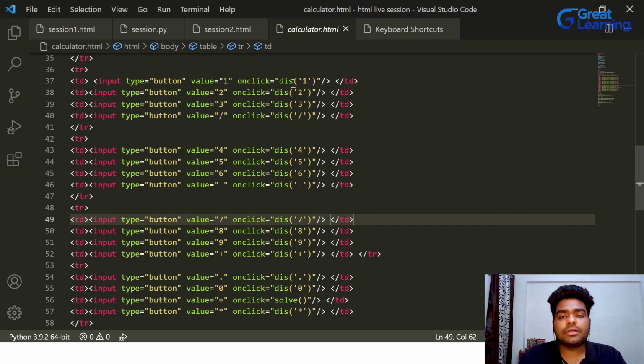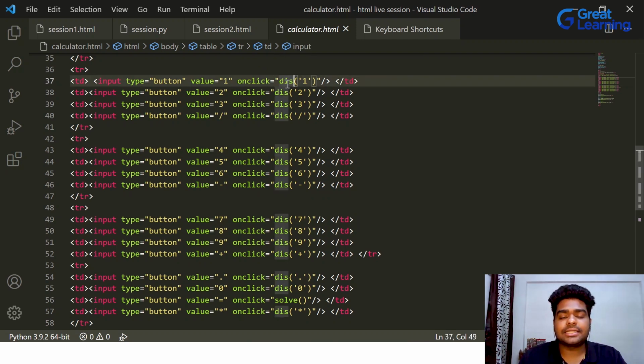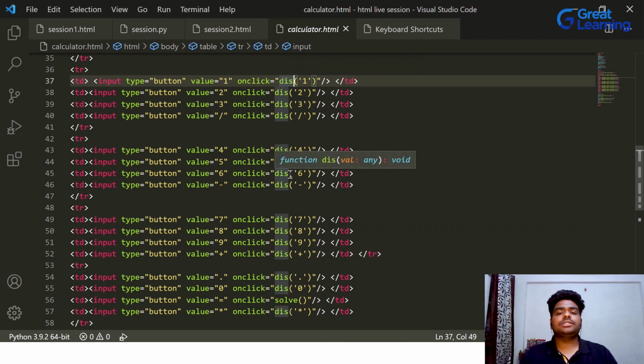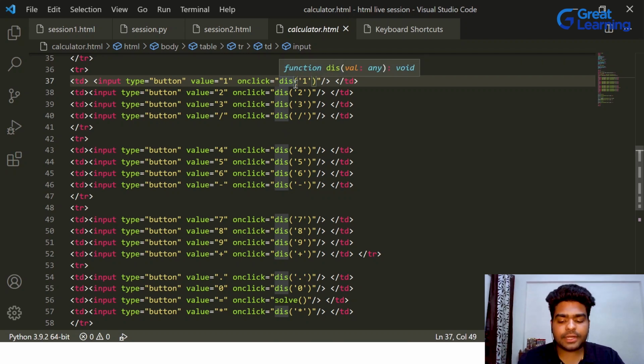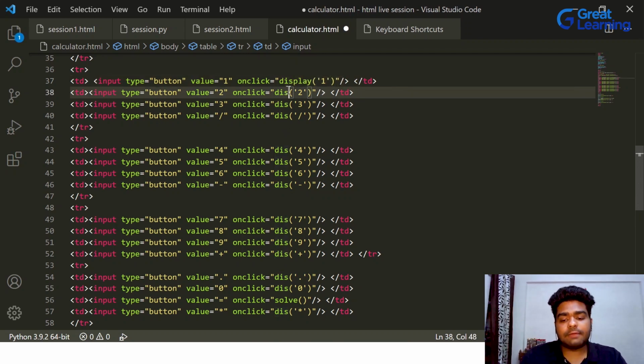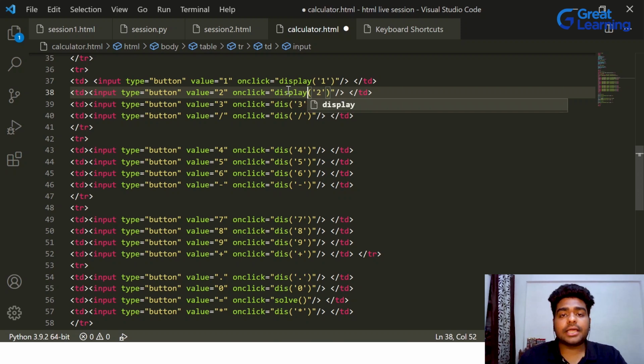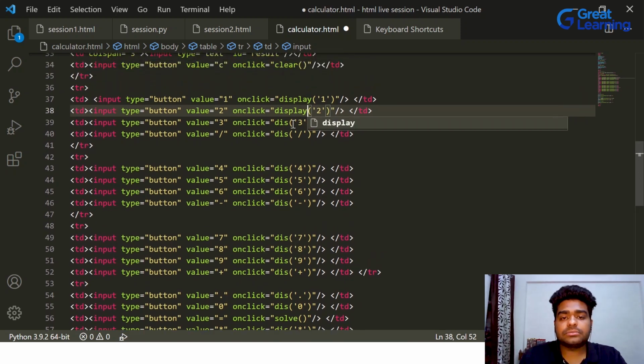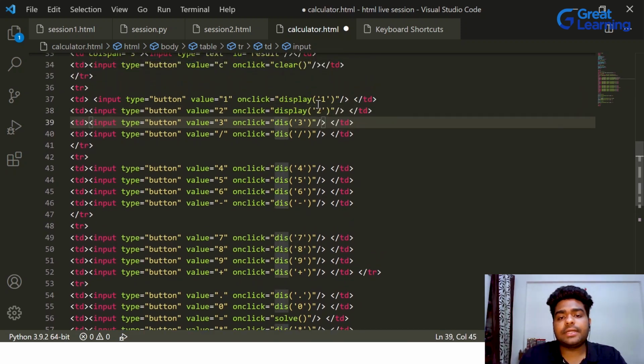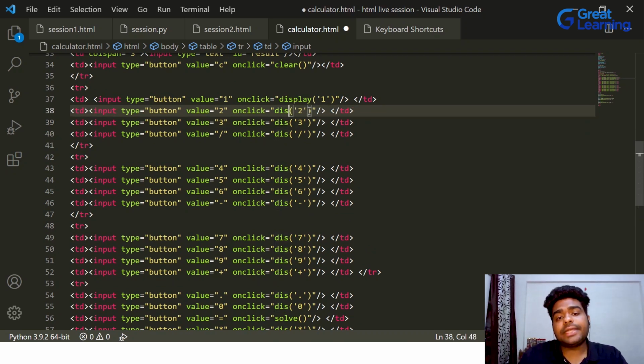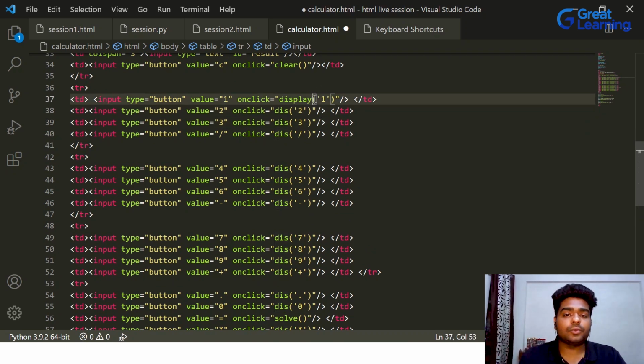Now suppose this particular function, which is dis, I want to change the name of this function. So what can I do? I can write here display. Then again I have to change here display, right? Again and again I have to do it like some 10 times, right? That is very time taking, and a very good developer doesn't want to waste their time.